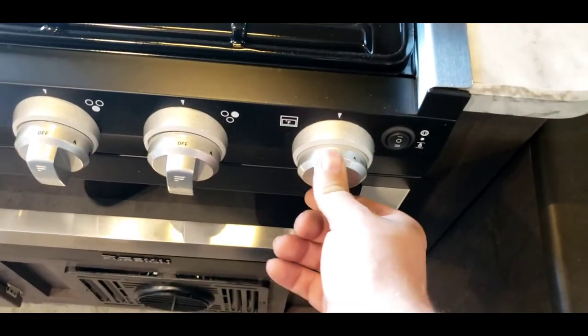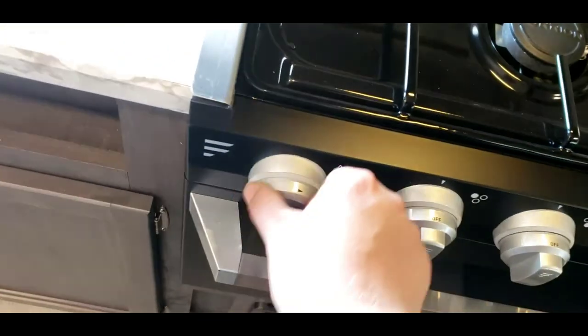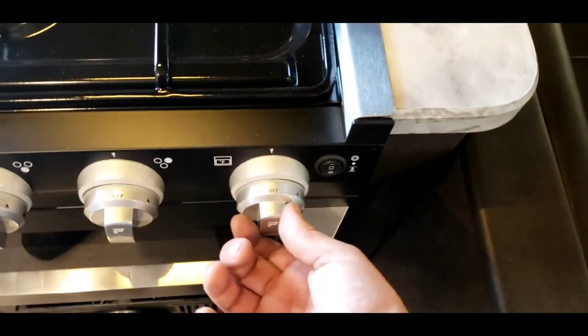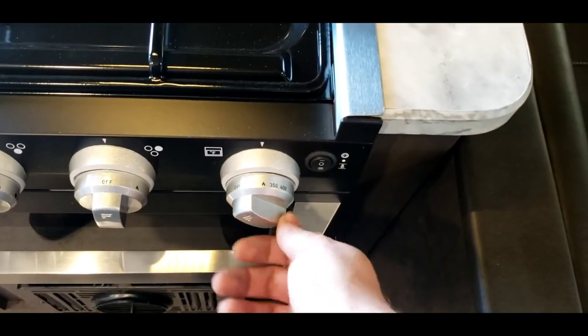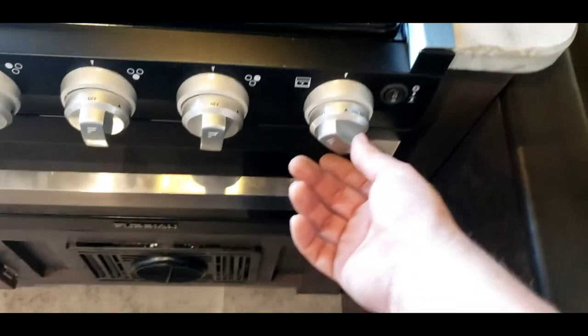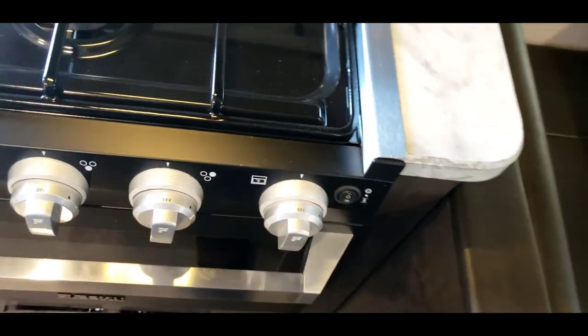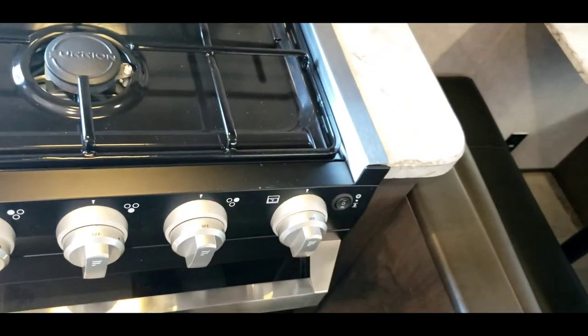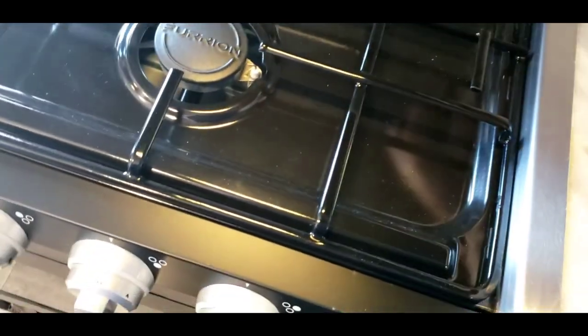Your oven is a little different. You turn that to the flame, push and hold this in, and as you're pushing and holding it in you're going to want to twist your sparker and keep twisting it until you see that pilot light back in there get lit. Once it's lit, you can turn it to your desired temperature. If you turn it off to the flame position, it shuts the burners off but leaves the pilot on — that way next time you cook, you don't have to relight the pilot, you just turn it on again. Definitely recommend turning it completely off before you go to bed or before you leave your camper unattended, because you don't want to leave that pilot lit unattended.